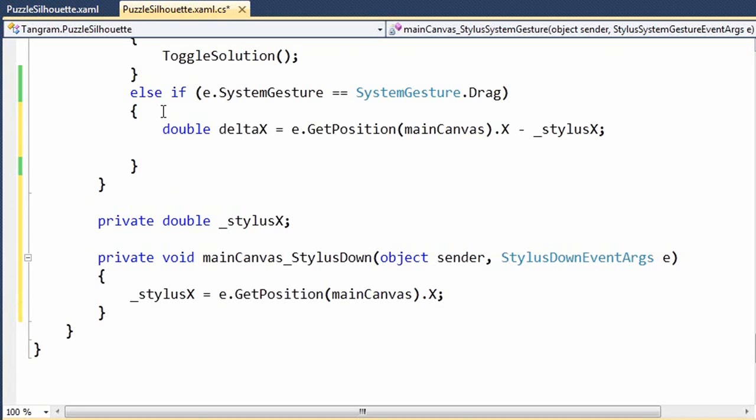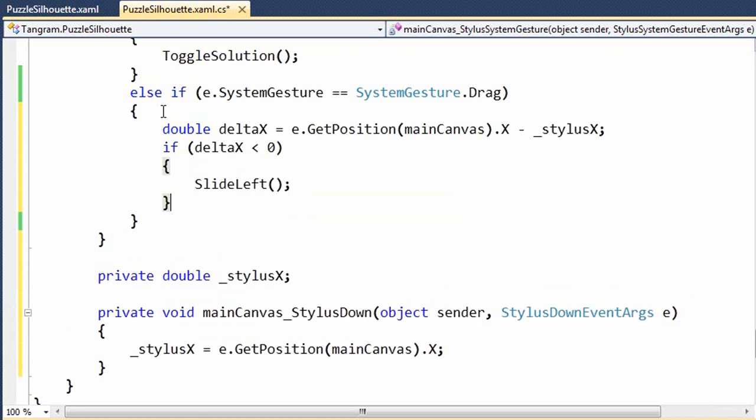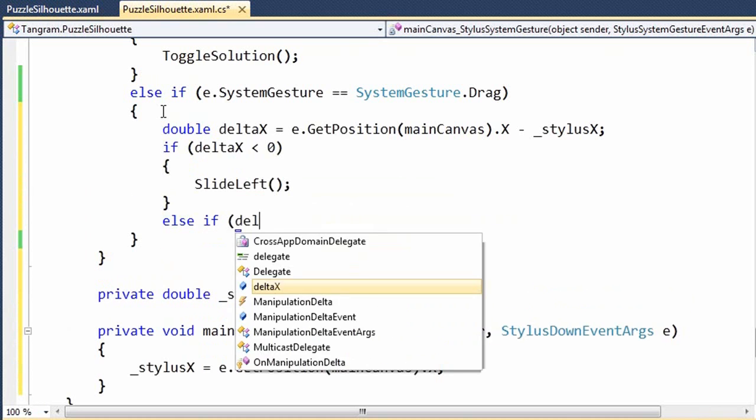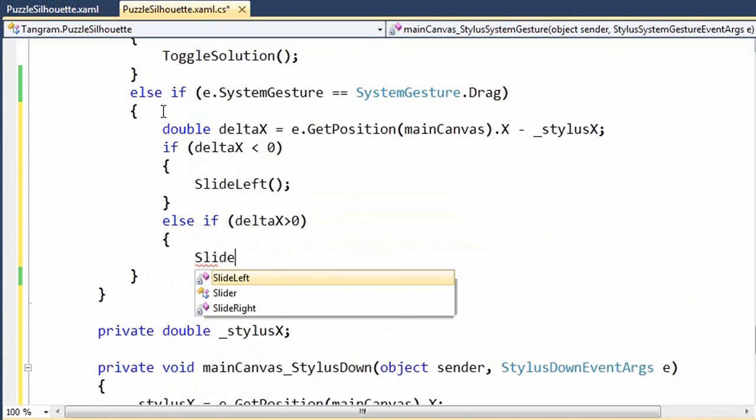Now, since I've already got some functionality that handles the user interface, all I have to do is check to see if it's a drag to the left, meaning that number is negative, then we invoke a method called slide_left, and if it's a drag to the right, then we invoke a method called slide_right.